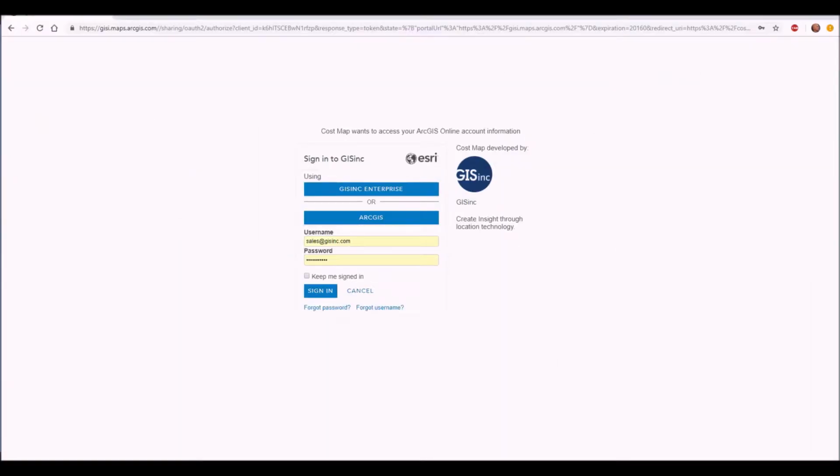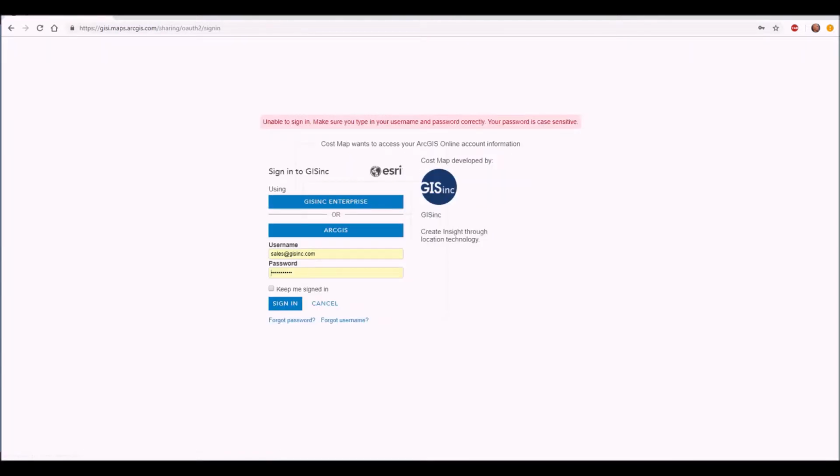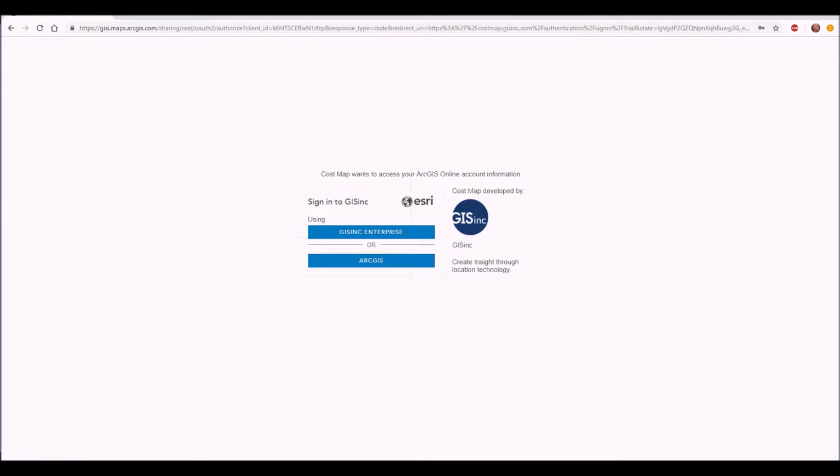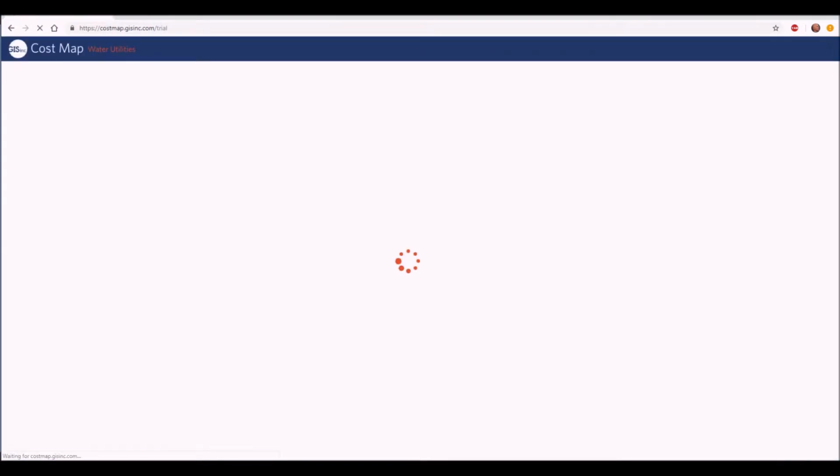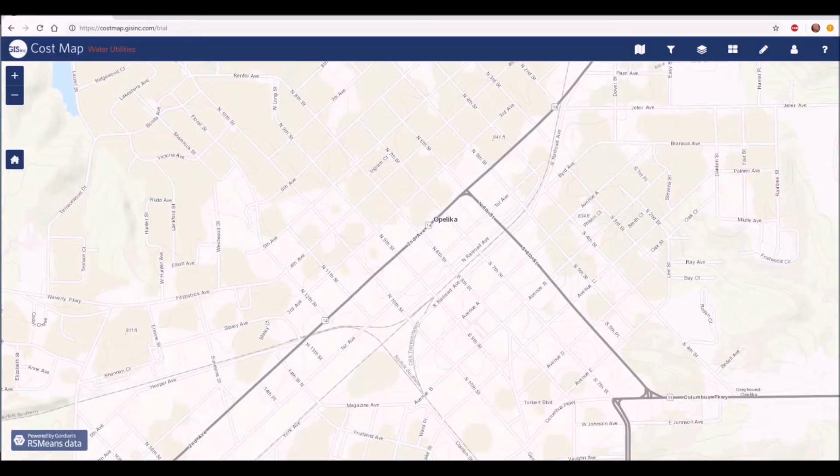So when you actually load the application, you will be presented with this screen. This is the login screen. This is where you'll put your username and password. Now I'm using one that we use internally. You'll have been given your own password and login, or you'll be using one that's in-house. So you simply click the sign in option. We'll just go through that again. And that'll log you into the application itself. Now the application is loading.